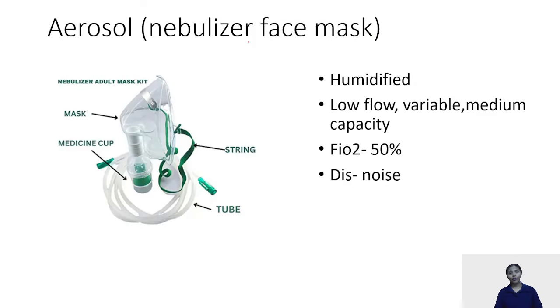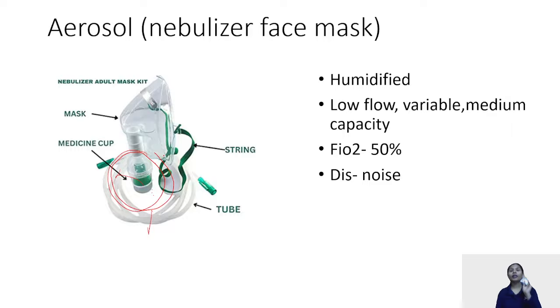Coming to the nebulizer face mask. Please visit the OT or ICU once and have a look at the nebulizer face mask. The special thing about this mask is the presence of this medicine chamber in which you put the medicine. Then you join this nebulizing mask with the nebulizer, and because of the frequency that is coming, the water or the medicine present in the medicine cap changes into a mist form and is inhaled by the patient. That is a nebulizer face mask.